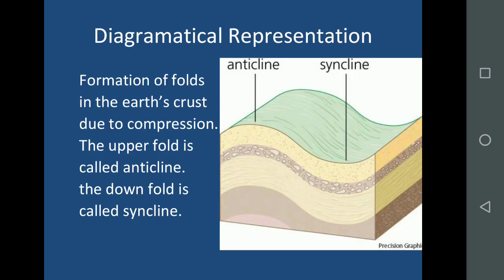The geographical features of the Earth can also be represented with the help of diagrams. In this picture, we can see the formation of folds in the layers of the Earth due to compression. They are called folds. The upper fold is called anticline and the down fold is called syncline.